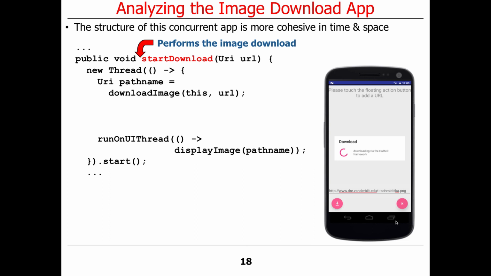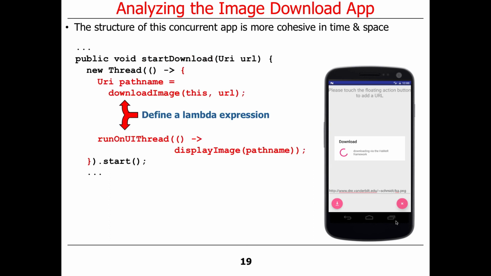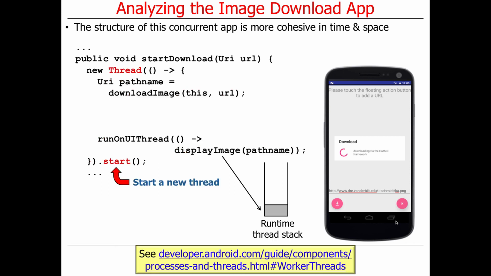And it's kind of cool because it's going to show both how to do things in the foreground in the UI thread and also how to do things in the background in a Java thread that will run concurrently with the UI thread. So what we do is we define a lambda expression. The lambda expression here is everything after the arrow and between the open curly brace and closed curly brace. This is just a piece of code that will be grouped together and passed to the thread object so it can run in the background. Right, so that's what the lambda does.